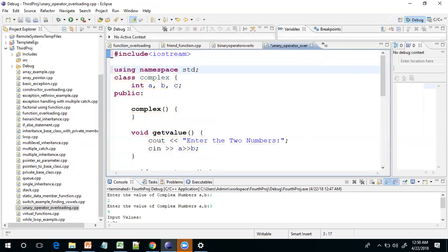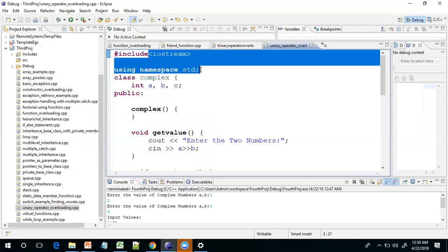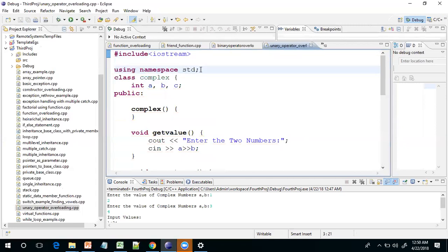Why I am changing this is that it was older version code, but the latest C++ compiler does not accept that. cout is placed within the std library, so without specifying it here, it doesn't allow us to compile.